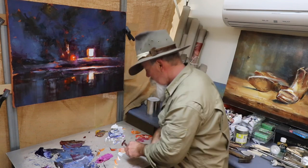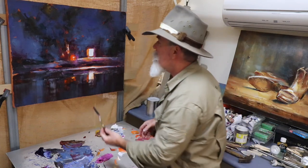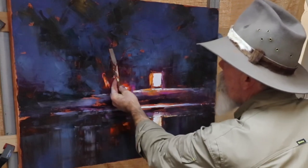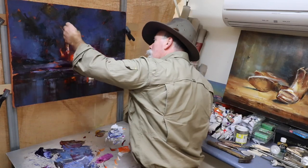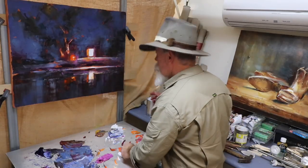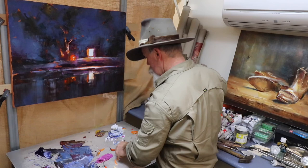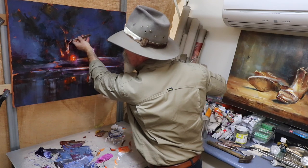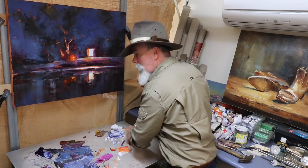So we use the beautiful CAD oranges and whites, CAD yellows, half mix them all together, get those really high key colours, and just lightly flick them on here and there, really emphasising draftsmanship, really picking up the edges where the light's striking. And this will give you the feeling of detail. This gives you the feeling of detail and light.